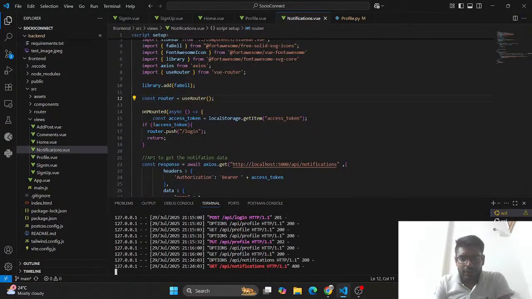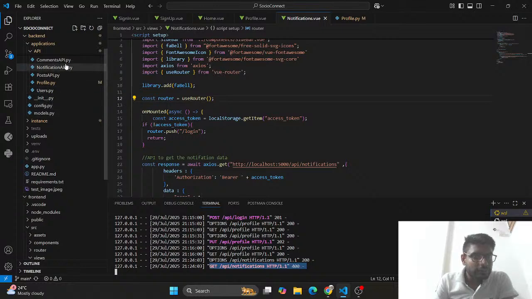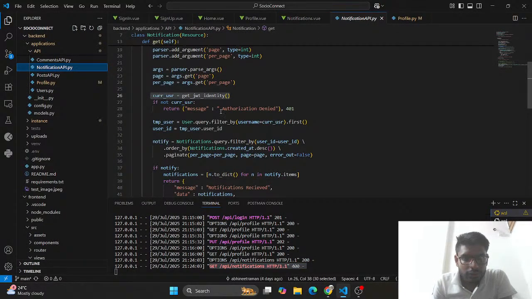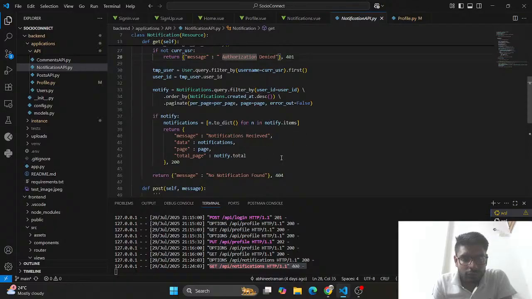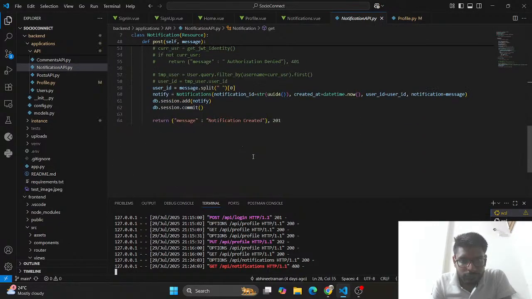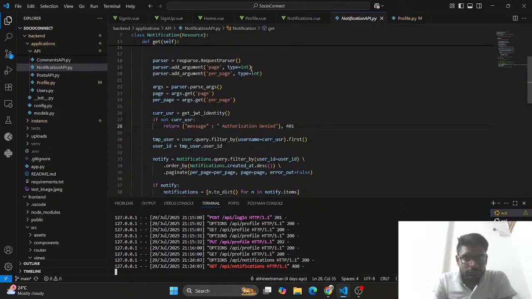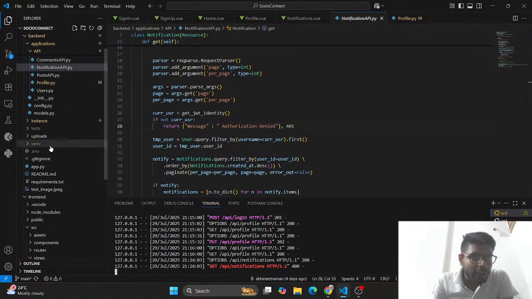So let's see the terminal, and now we have to see the backend code for 400. API slash notification.